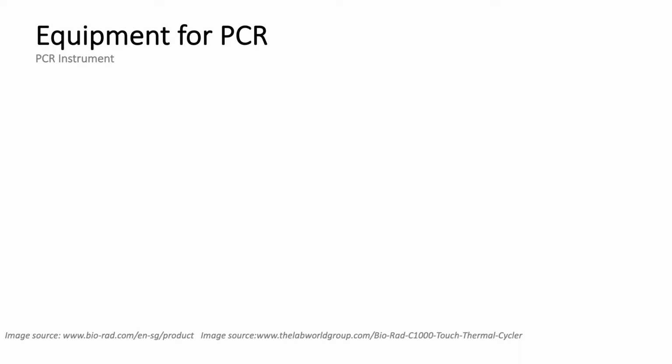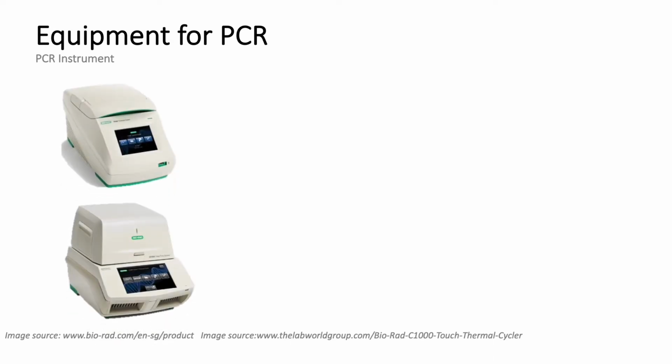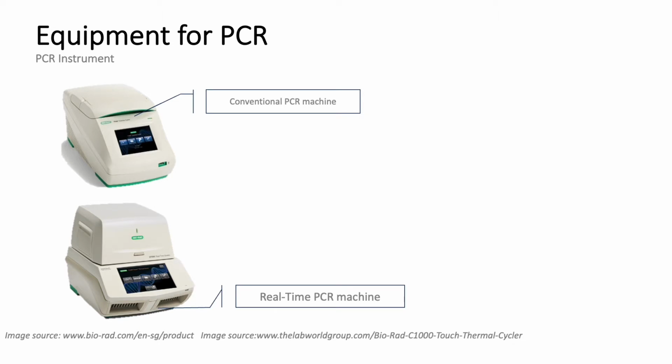Okay, so I have here, ladies and gentlemen, photos of your thermal cyclers. Sabi ko sa inyo, yung thermal cycler natin is the main equipment that is used in order for us to produce PCR products. Tama po ba? Yes po. Ngayon, you have here conventional PCR machine. You have your real-time PCR machine. Both of these are thermal cyclers, aka thermocyclers, and these are from Biorad Laboratories.